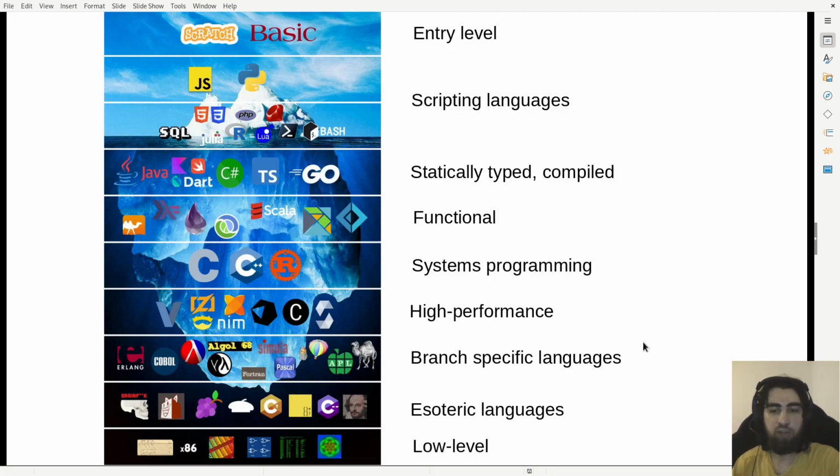Then we have branch-specific languages. For example, we have here COBOL, which is a very, very old language, like the dinosaur of all the languages over here. And COBOL is still used today, especially in banking systems. And you know, you have here banking systems, you have finance, you have science, which deals with very large numbers and very small numbers at the same time. So these are very specific languages, probably mainly used for heavy computation.